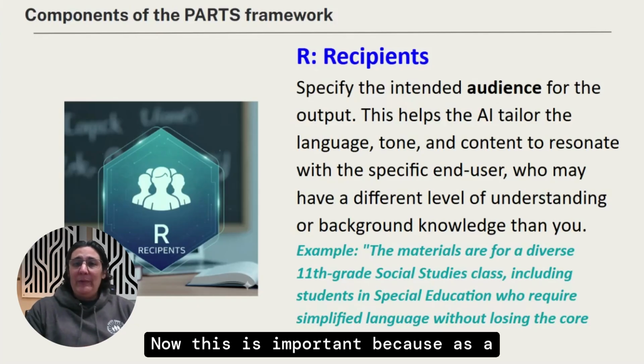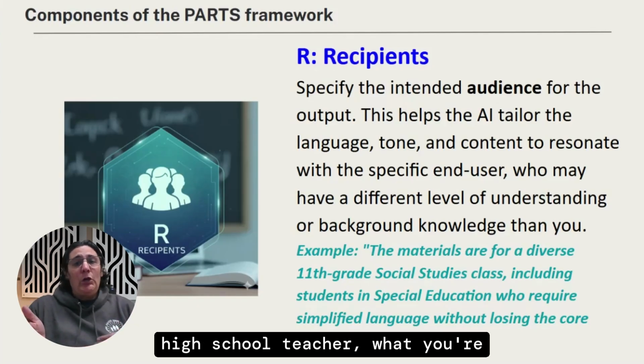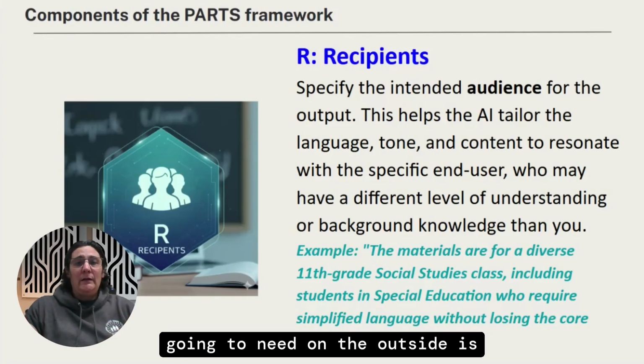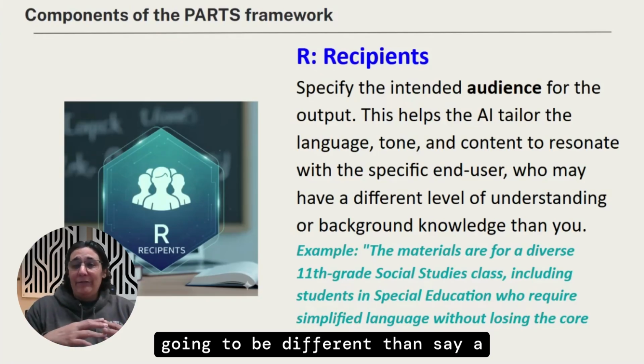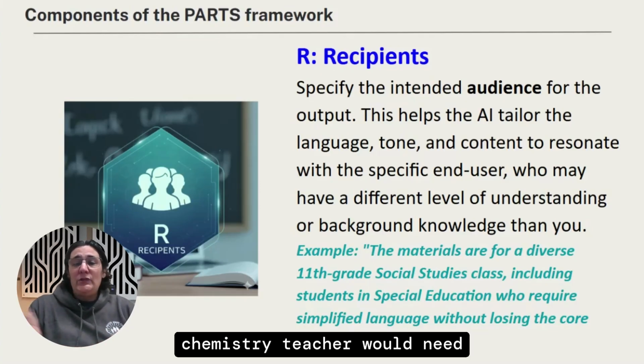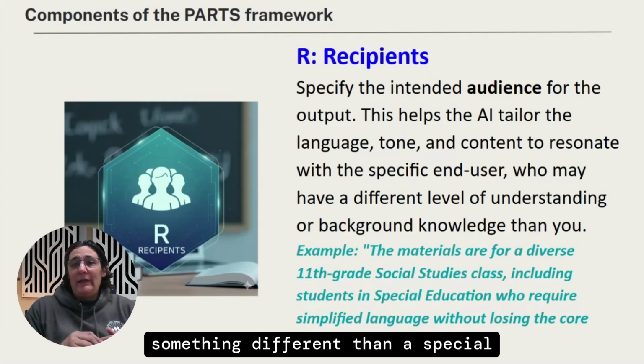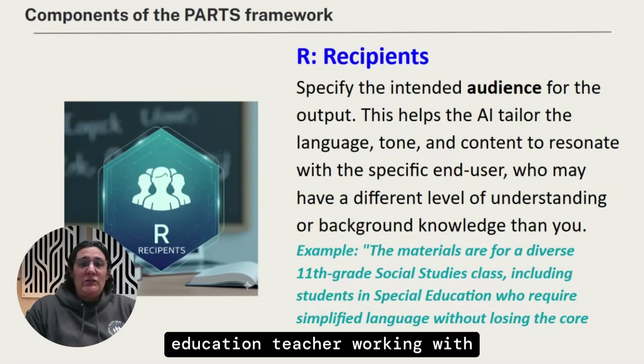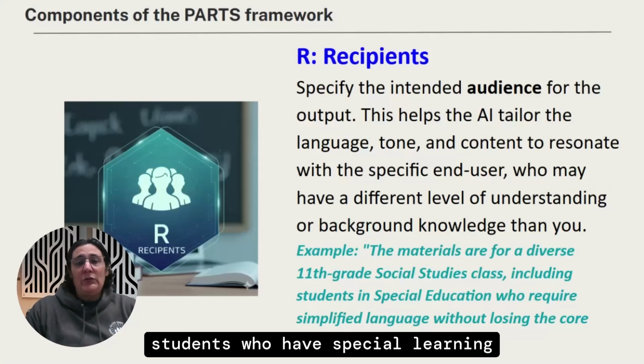Now, this is important because as a high school teacher, what you're going to need on the outside is going to be different than, say, a third grade teacher. An honors chemistry teacher would need something different than a special education teacher working with students who have special learning needs.